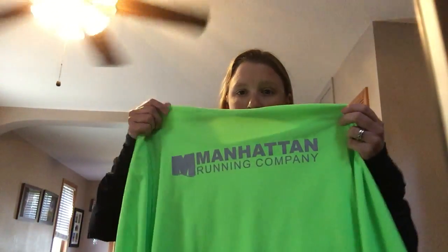All right, so tops. Again, as it gets colder, I kind of go from a performance type tech tee. This is just a technical t-shirt, but it's long sleeves. I got this at the running company for one of the safety runs. I also have a couple of different brands. That's a Brooks. This is an Asics. They're both similar in that it's just a technical tee with long sleeves. Those are great. And the running company a lot of times has extra ones from events on sale for $5-10. So you can't beat that.